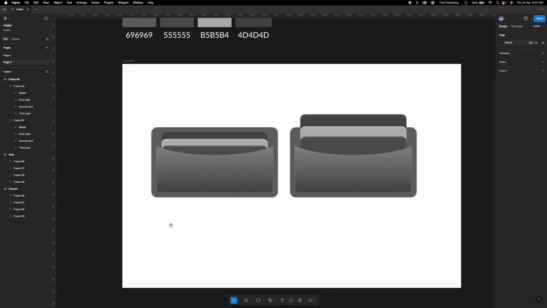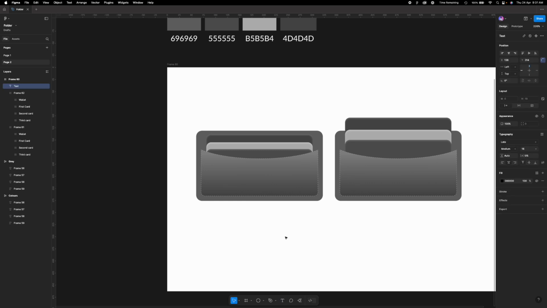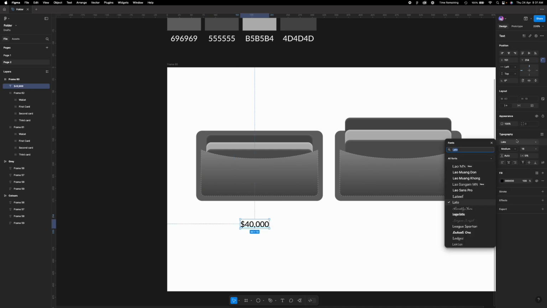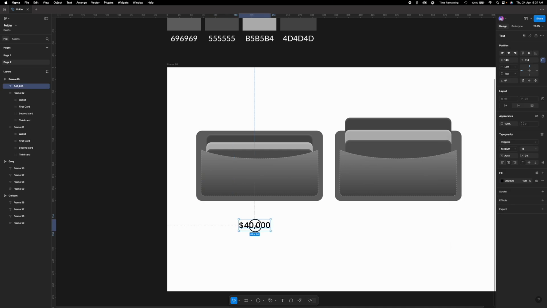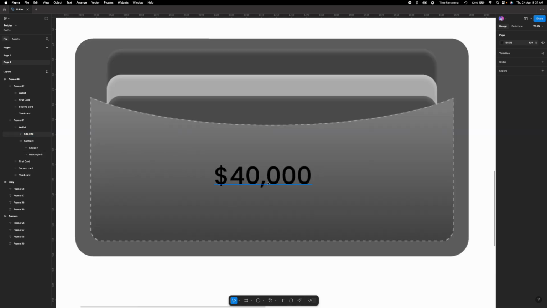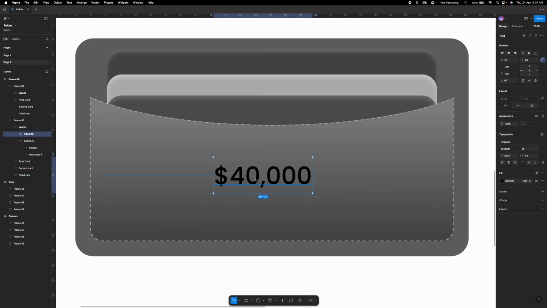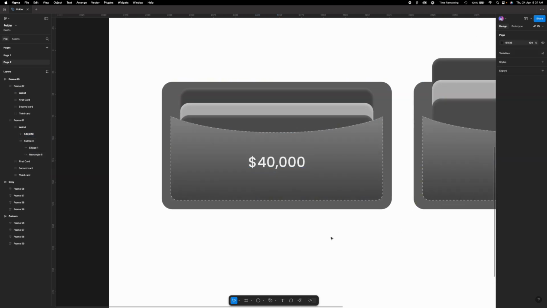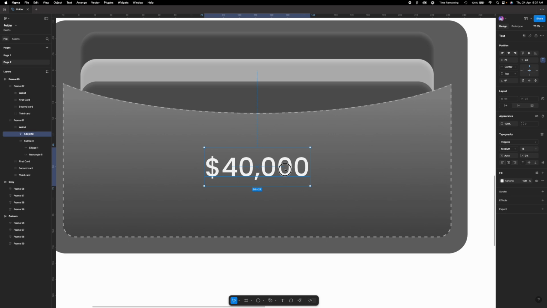So now we're going to add our text. Of course, we're going to add our text. So we're going to write just the price there, the amount. So let's say 40,000. And then we're going to bring this here. Of course, it's going to be at the top of everything. So this will be at the top. We're going to put it at the center. Now give it your favorite color or any color you want. Then take it up a bit.